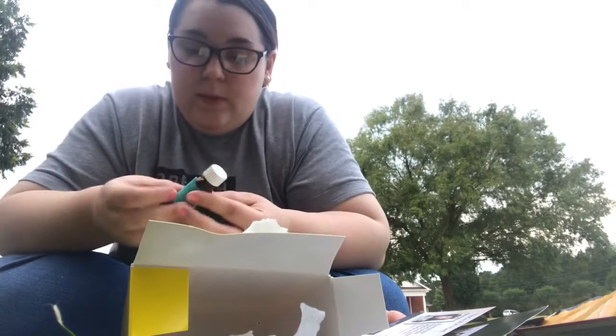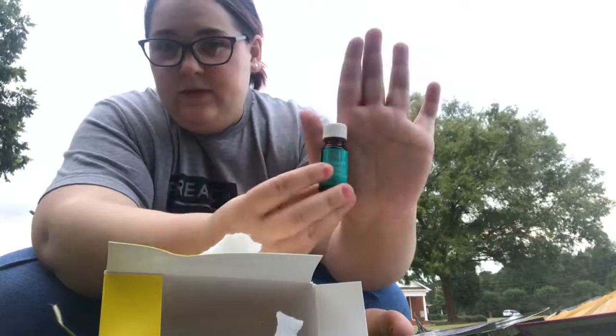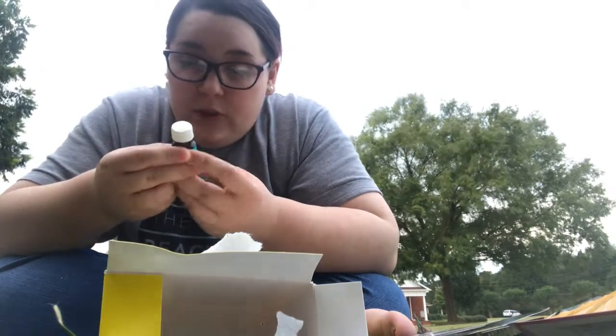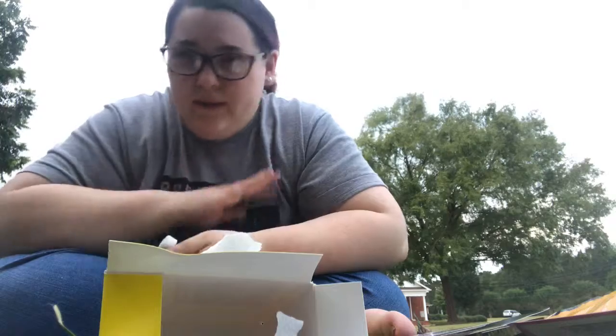The last thing in this Pinch Me box — this is the box for August, and I'll be getting another box that I just got filled, but they usually come the month after. This is a Moroccan Oil treatment for all hair types. Let me show you that up close. That's a good little size sample. Let's smell it. It smells good, but it's like a perfume or something. I really don't know how to use this — oh, there are directions. It says apply a small amount throughout damp or dry hair and style as usual. That sounds simple enough. I'll have to give this a try because my ends are really damaged and broken. I really need a trim badly.